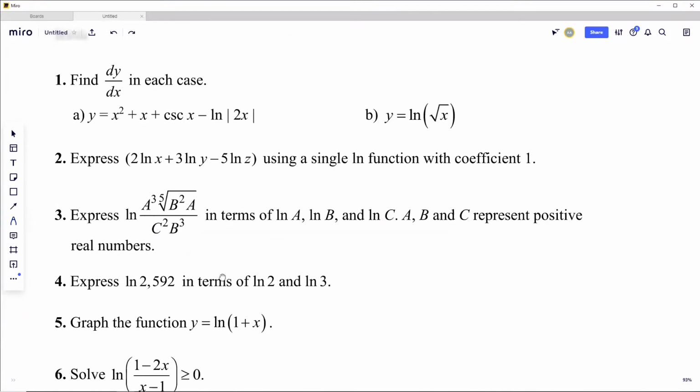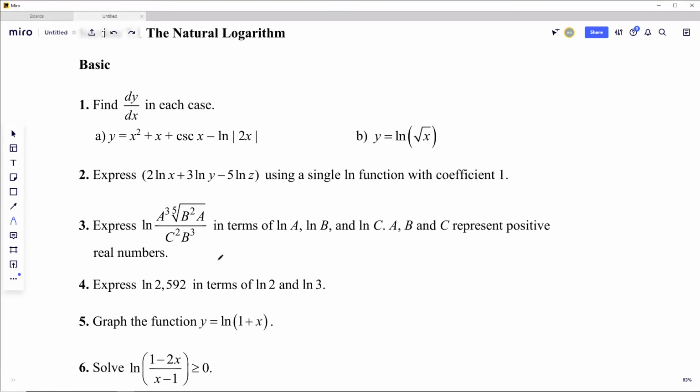Here it's the same thing as part 2, but it's the reverse. So let's do that. First let's simplify. So ln, let's do it step by step. So a to the 3 and b to the 2 over 5. This is nothing but the root. So the root is going to be over 2. This is why squares leave, because 2 over 2 is 1. A over 1 over 5 here over c squared b cubed.